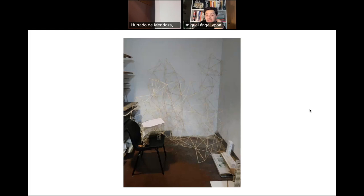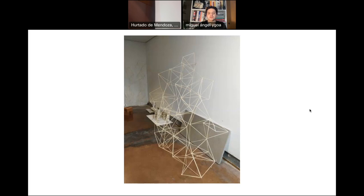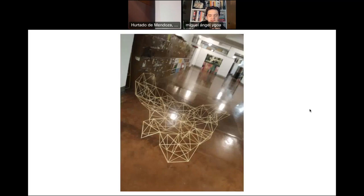But it's good to learn it by doing it with real material, so you get to understand it in a more intuitive way. I don't know if this makes much sense, but for example, this is where the creature started to grow. This was part of the roof structure. When assembling it, you're forced to come up with clever solutions.